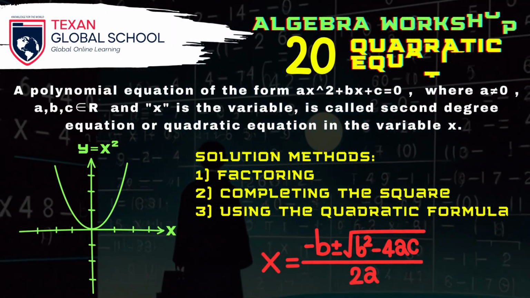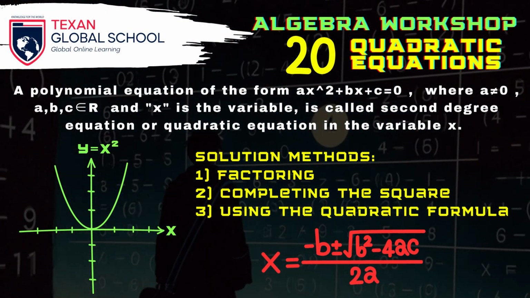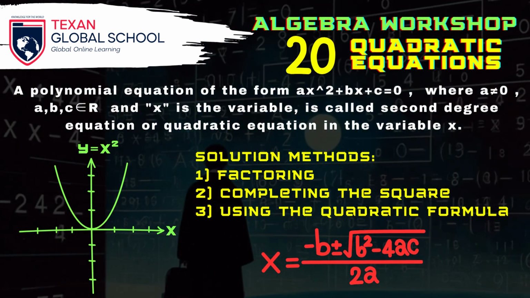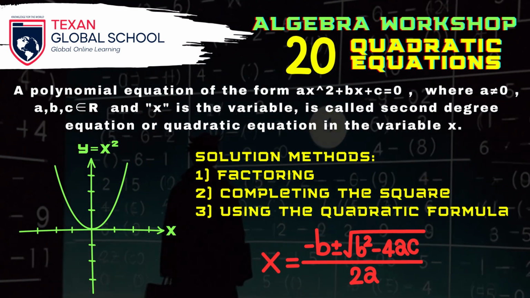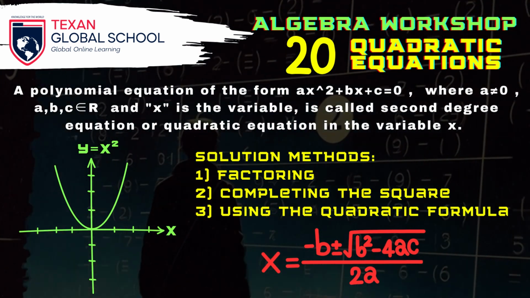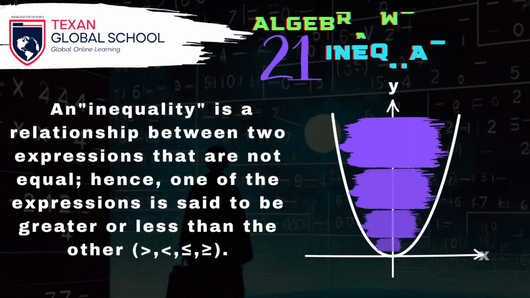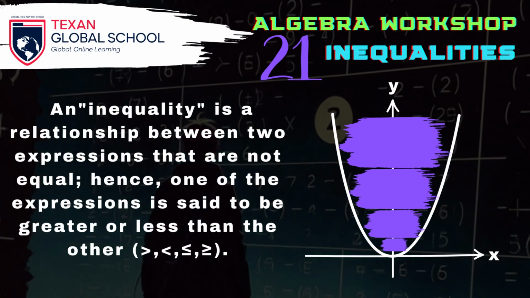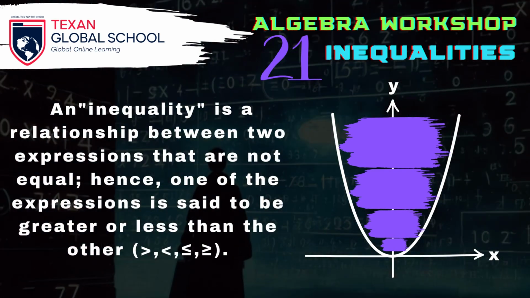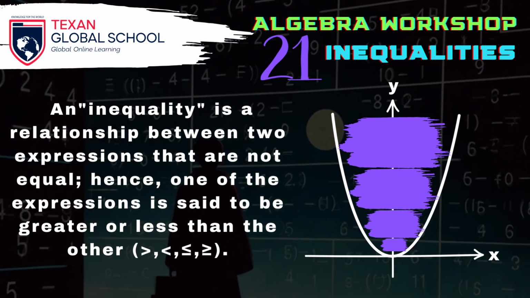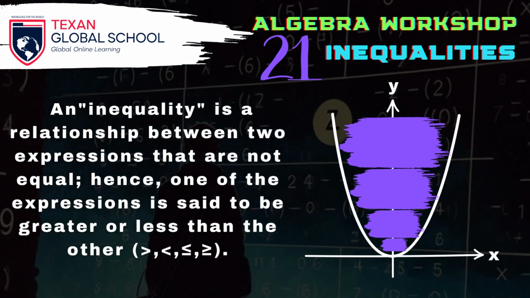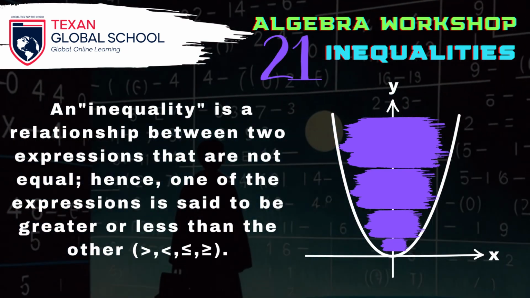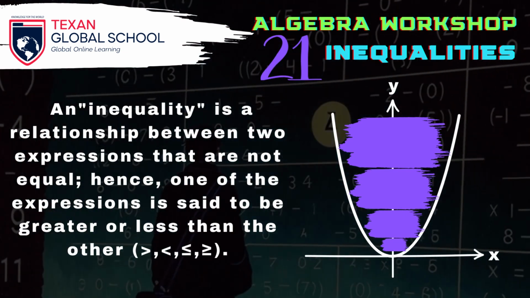Then, quadratic equations and their processes to solve them is proposed to be studied. Graphing methods of quadratic equations are addressed, and solving procedures such as factoring, completing the square, and the quadratic formula. The following topic of this algebra structure is inequalities, properties, and inequations. An inequality is defined as a relationship between two expressions that are not equal. An inequation is a statement in which two expressions are not the same, and contains a set of values of the variable for which the inequality is valid. Procedures to find the solution set and its graph are studied.